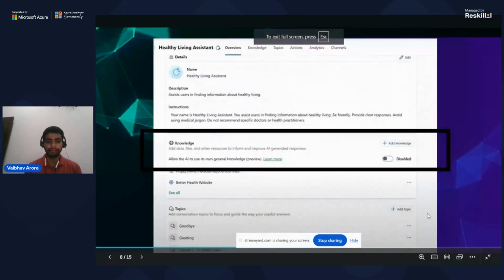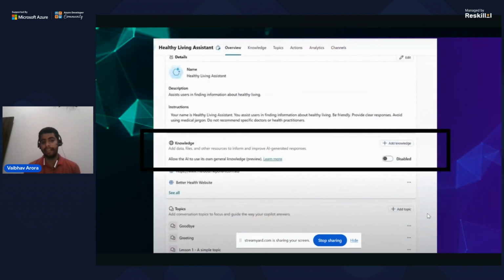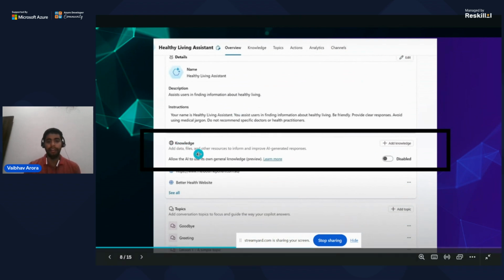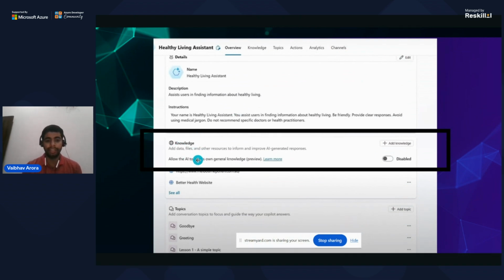Within the dashboard there is an overview section, and in the overview section there is a knowledge icon. In knowledge there is a toggle button where we allow the AI to use its own general knowledge. What it means is that we are specifying that if you don't find the answer in my database, you are free to search for it on your own.